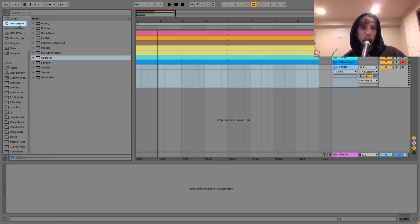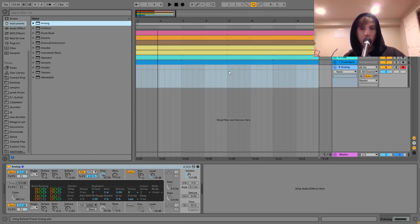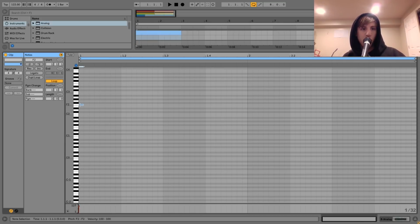So I'm going to get an Analog here, actually. And we're going to make a little droning chord. I'm going to just make a little two-bar loop here. And let's make a little F minor. But what I'm going to do is basically the only notes we're going to use are just the F and the G sharp from the minor chord, so the root note and the fifth.